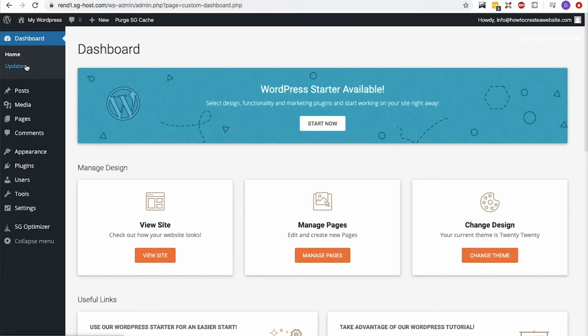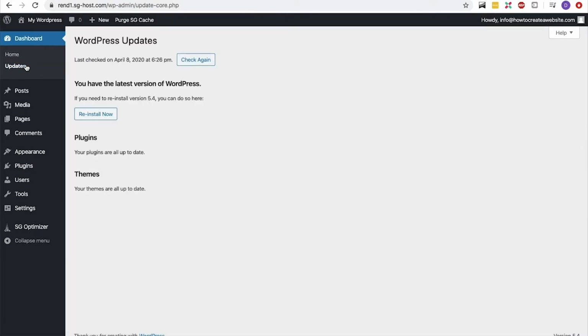Over here at Updates you can check if a theme or plugin needs to be updated. To someone new that might sound overwhelming, but it literally is just clicking on an update button. Make sure to check it on a monthly basis. Next up is the post section where you can create new blog posts. Same goes for pages where you can create, for example, a home page, contact page or property pages. The media section is where you upload visuals or videos, so you can insert it into a post or page.